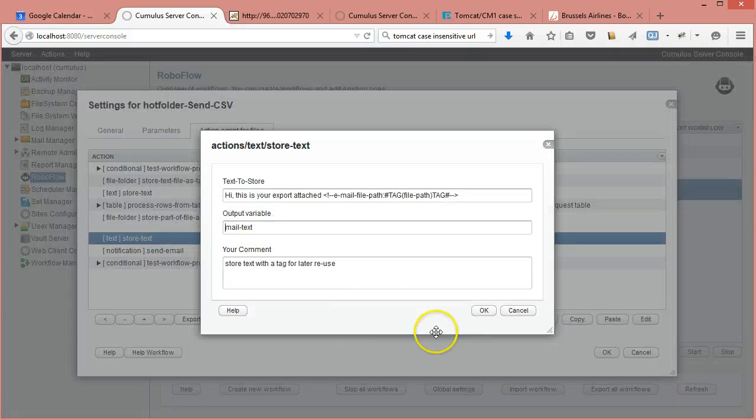I'm creating the text for the email, and it says, hi, this is your export attached. And then here you can put this tag, this special instruction, email file path, and this tells it to append the file that was stored under the file path that we just did.